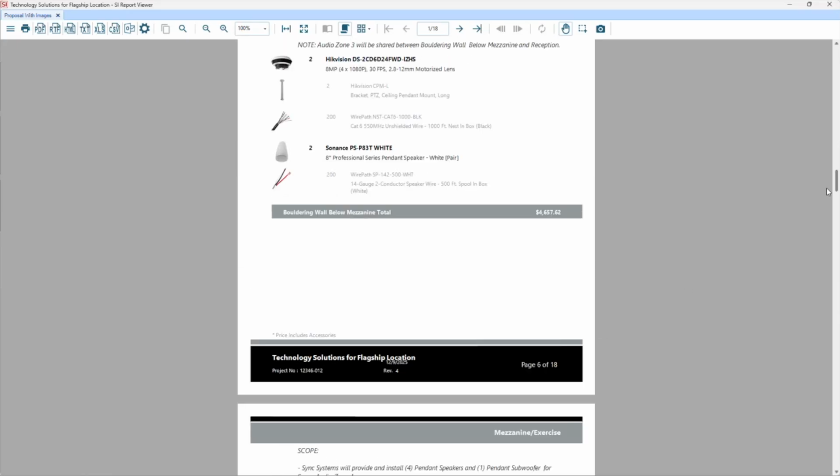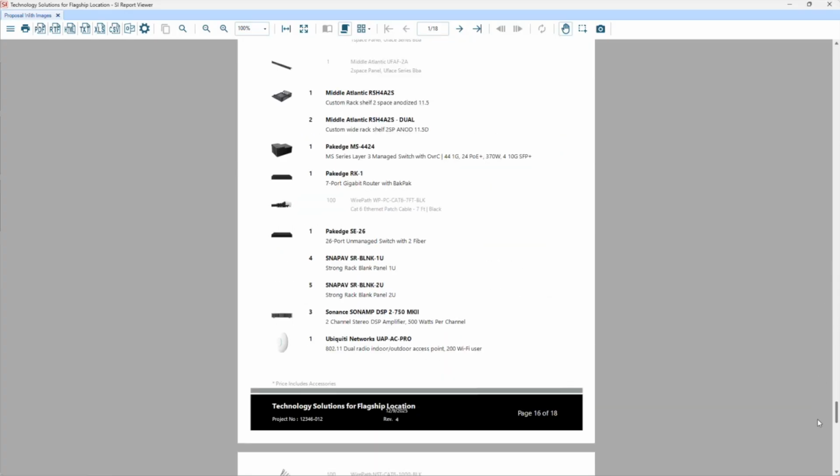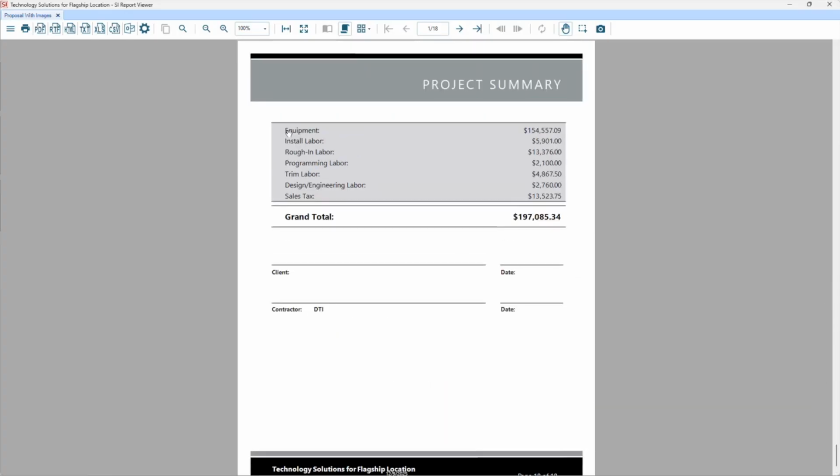Now let's go down to the summary and take a look at what changed there. So now we can see the big changes. We have equipment still, we have sales tax, but in between we have 5 or 6 labor types showing to give us some details about our labor. So again, that is how report definitions work.